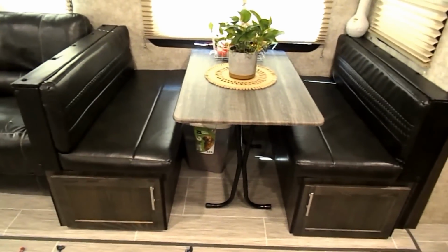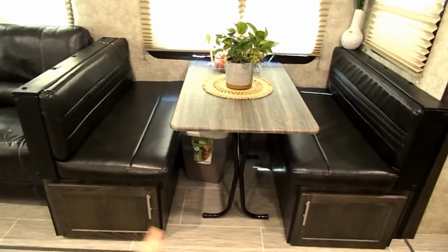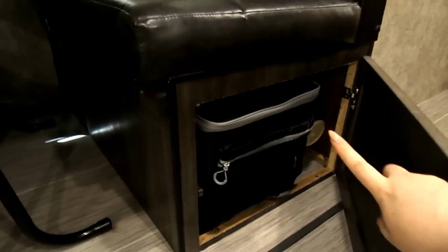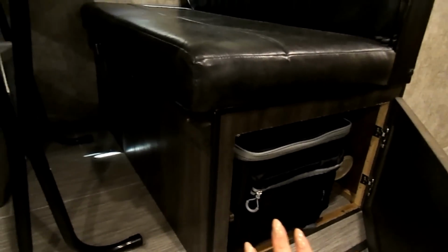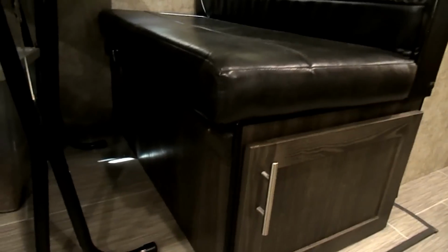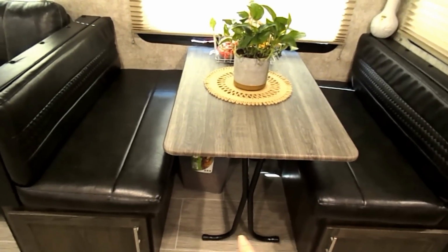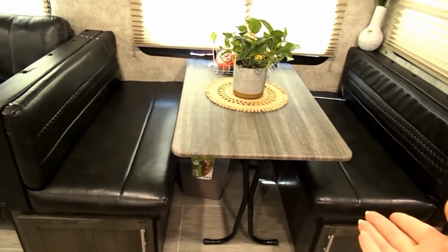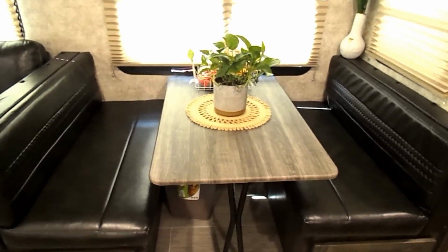And then it comes with this dinette. And then these are full of stuff. So you do have storage down here for your winter things, your movies. I put way back in here all of our Christmas and Halloween stuff, and totes are back here. So all your holiday stuff you can put away and hide it. And then this table goes down and there's lips on the sides, and these fold out and someone can sleep there. Someone pretty small, because that's not a lot of room, but that is an option. If you have kids or someone staying over, they can sleep right there.